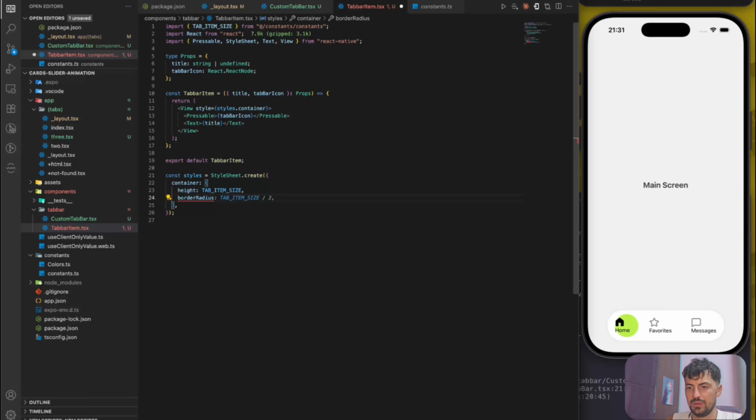Yeah, maybe we need. Justify content center, align items center, widths, we need widths as well, tab bar size, yeah, yep, great.